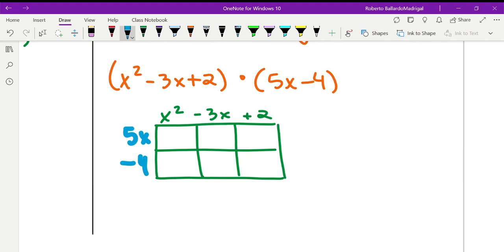Do we know how to use an area model, guys? I'm going to remind you with maybe just 2 operations, and then I want you to do the rest, okay? The way an area model works is multiplying the numbers on the outsides. For example, top left box, we're multiplying 5x and x squared together. That's going to give you 5x to the 3rd power. To get the bottom box, that's negative 4 and x squared. You multiply those together. All right. Let me give you about 2 minutes to solve the area model.